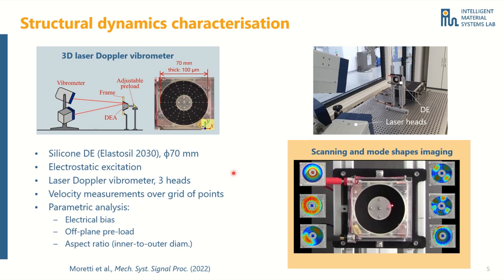We started studying the structural dynamics of this system, which is closely related to the way it produces sound. We built some prototypes of conical DE membranes made of silicone, and we measured how they respond to high-frequency voltage excitations. To do so, we used a 3D laser vibrometer, which measures the velocity of target points on a surface in 3 directions. We defined a grid of points on the membrane, and we measured the velocities at all points by exciting the membrane with a multichromatic voltage signal, a chirp.